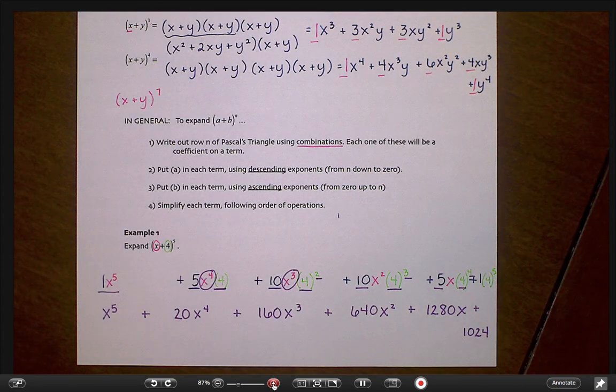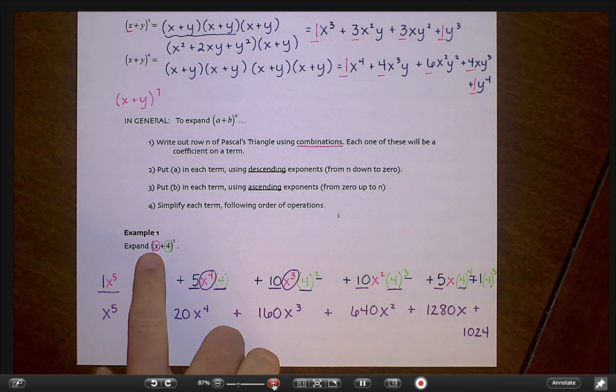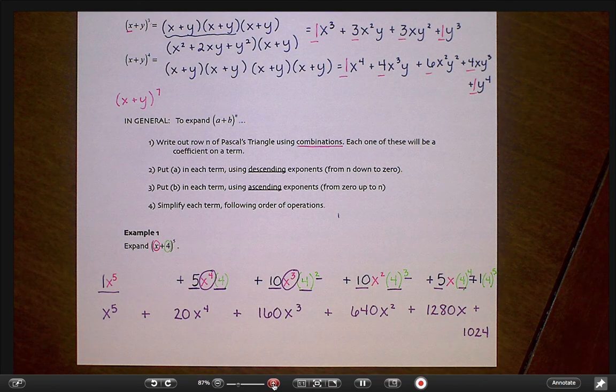Okay, so this thing that I wrote down here in purple would be my final answer. And you obviously wouldn't have to have quite so much space in between there. But that's what this thing would be if you wrote it out 5 times and foiled it. And again, this is meant to be a shortcut for you. The hardest part about this is putting these pieces together at the end.